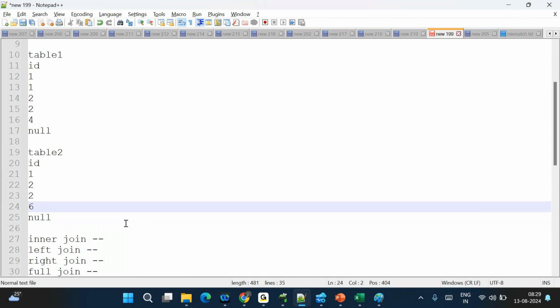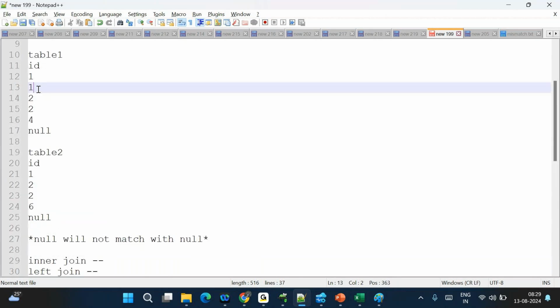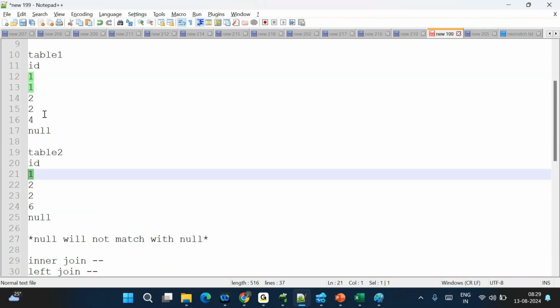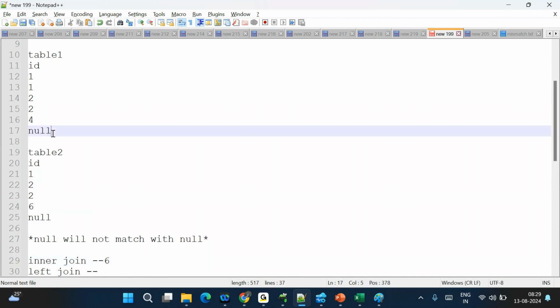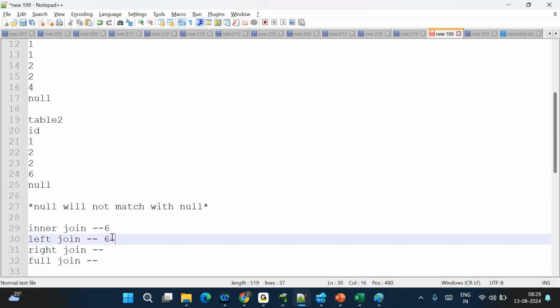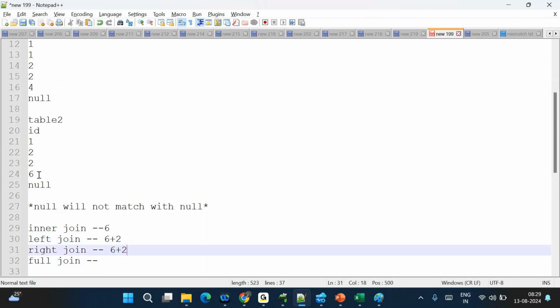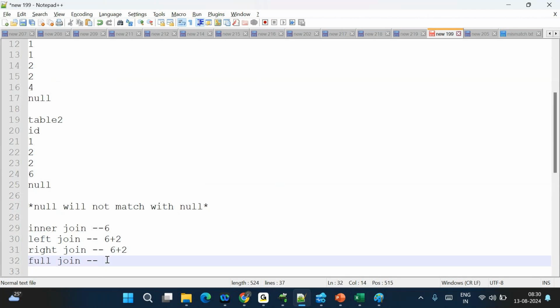Okay, very good. So you need to think here: null will not match with null. Null will not match with null. So this is what you need to remember. Note point. That's why the two ones will match with one, two records. Two twos are 4. 2 plus 4, total 6 are matched records. Now 4 and null are unmatched. So that's why 6 plus 2, 8 records will come in the left join. Here also 6 plus 2, because 6 are matched and this 6 and null are unmatched. Again, for the full join, 6 plus 2 plus 2, total 10 records output.